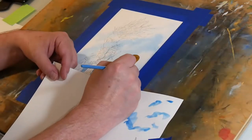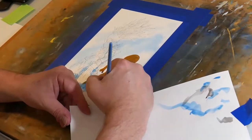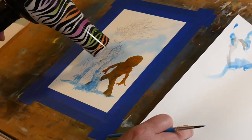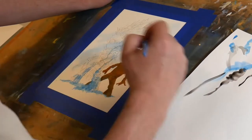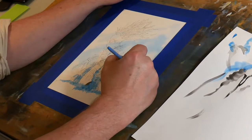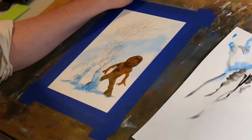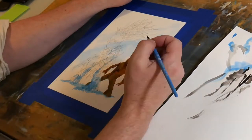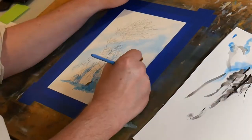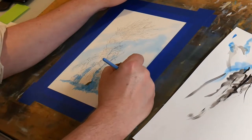Actually, believe it or not, it's easier to paint them that way. Because if you even have a jacked up brush, you want to have a lot of texture in them. So as long as you're going in the direction of the texture, there's kind of no bad way to paint them. Because you can have — if you paint outside the lines, it's not so bad. It's a little fringy here and there. They're made out of like leaves and twigs and bark and stuff like that. So if it's a little messy looking, it makes them look normal.